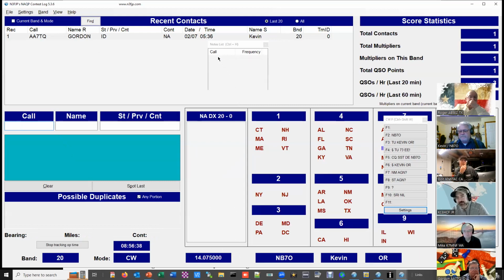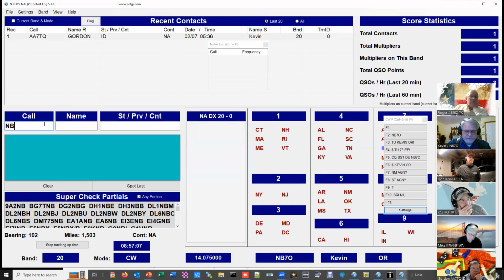So this is something like we could use on the SST, like if we see like 3 of our classmates spotted or something. You just kind of go. Every SST I use this. Makes sense. Every SST, because I try to work Gordon and Jeremy and Todd if he's running. If Roger were to be running and he showed up on the beacon, because I watch for him, then I would jump to him. But I've got my frequency.